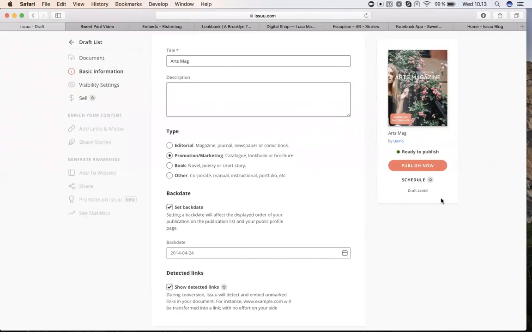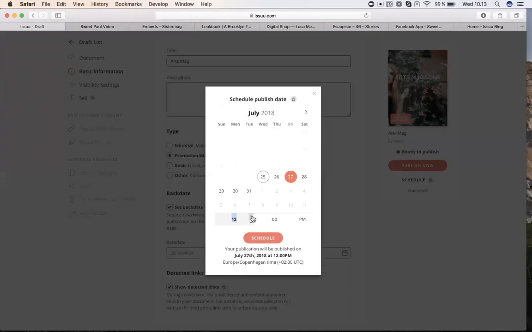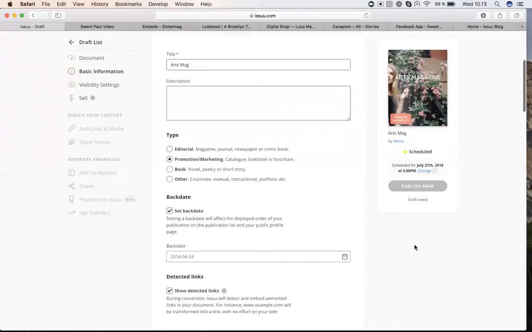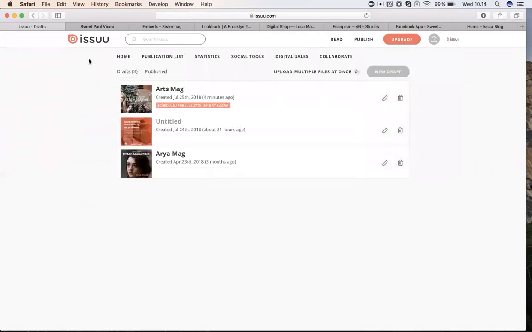If you do not want to publish now, but you want to schedule a publish date and hour, that's possible on our premium plan. And actually, the ability to publish by hour is a brand new feature that we have. So you can just go and click schedule, and you can schedule the publish date. So let's say I want to schedule it for afternoon. Go and schedule. So the publication is now scheduled, and it will be visible in the draft list. So here are all the drafts that I started working on and haven't published at the moment when I finished them.